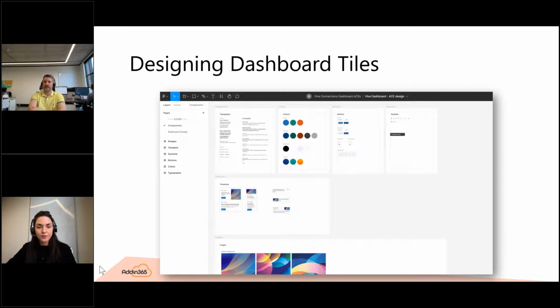So I am a big advocate for a consistent visual style. And that visual style might be that it sticks to your corporate branding. So you have a theme of brand color, you have a theme of brand iconography, imagery, photography, and that you take all of your dashboard tiling down that route.